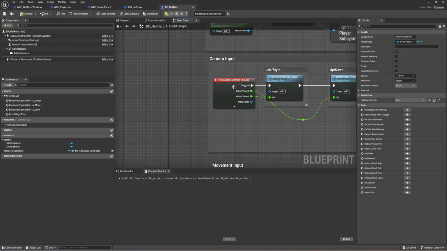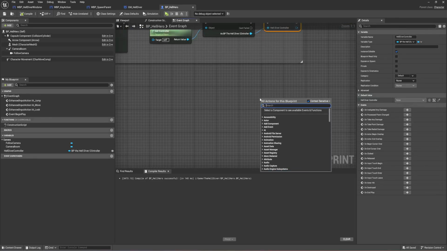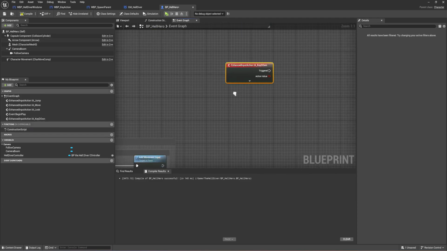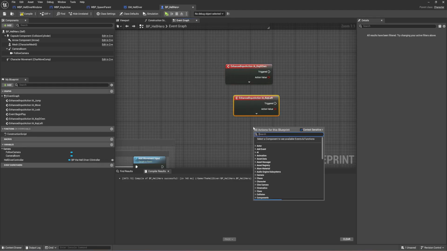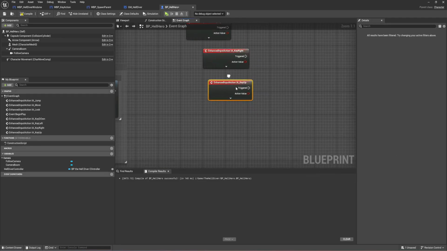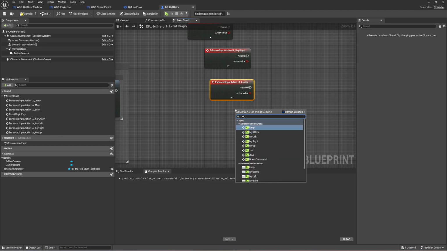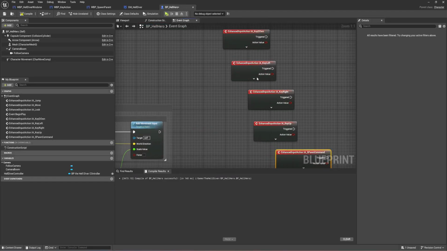So if you guys remember, we called IA look, and so let's just do IA, you have key down, right click, IA key left, IA dash, key right, IA dash, key up, and IA dash spawn command. Yeah, everything is aligned properly.